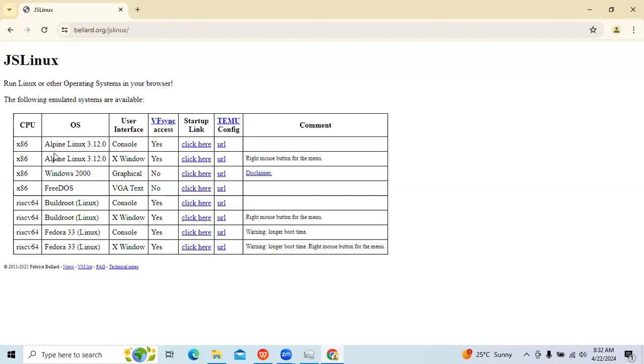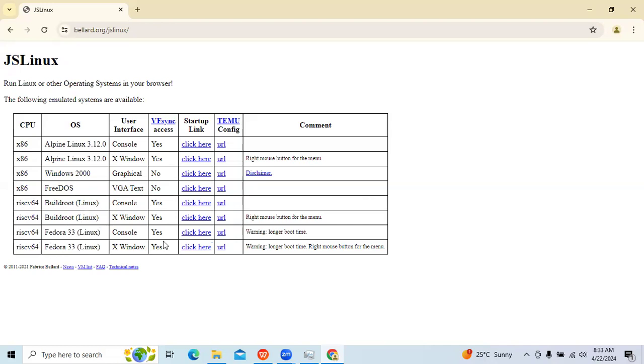Here we can select any version. You can see we have multiple operating systems available. This is a 32-bit CPU, this is a 64-bit CPU. Then they have given the name of the OS: Alpine Linux, then Windows, FreeDOS, Buildroot. These are flavors of Linux.